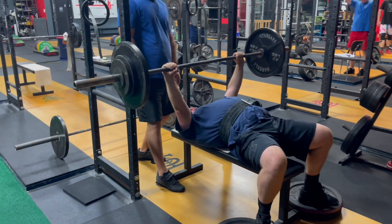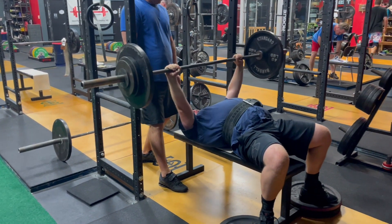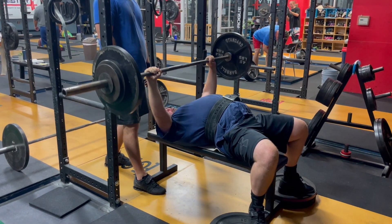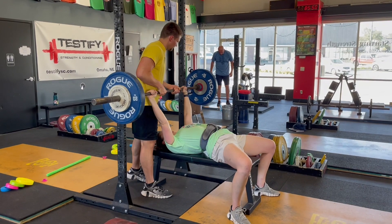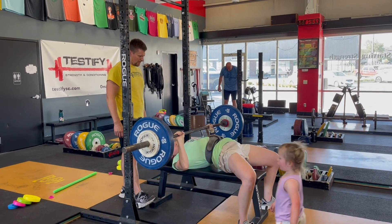What mistake am I talking about? I'm talking about the mistake of having a poor focal point, or just having the absence of a focal point when you're benching, which makes it difficult to hit a consistent, reliable bar path every time. Remember that when you are benching — really when you're performing any lift — you want to be staring at a point that is immovable. That's your focal point.